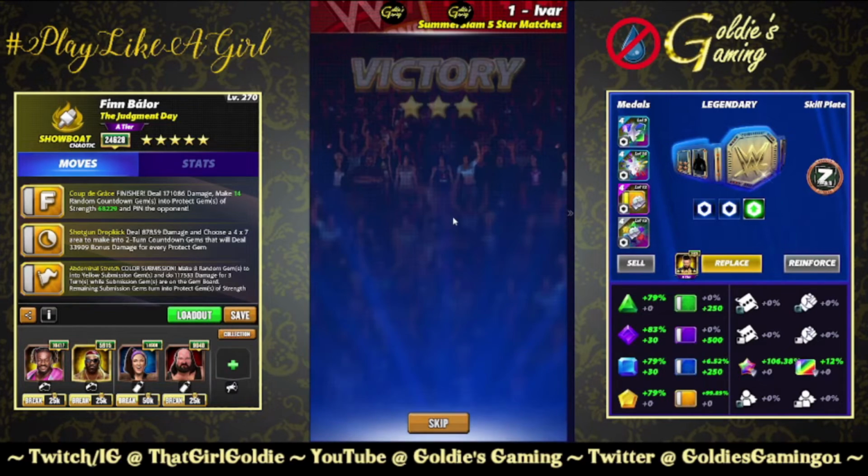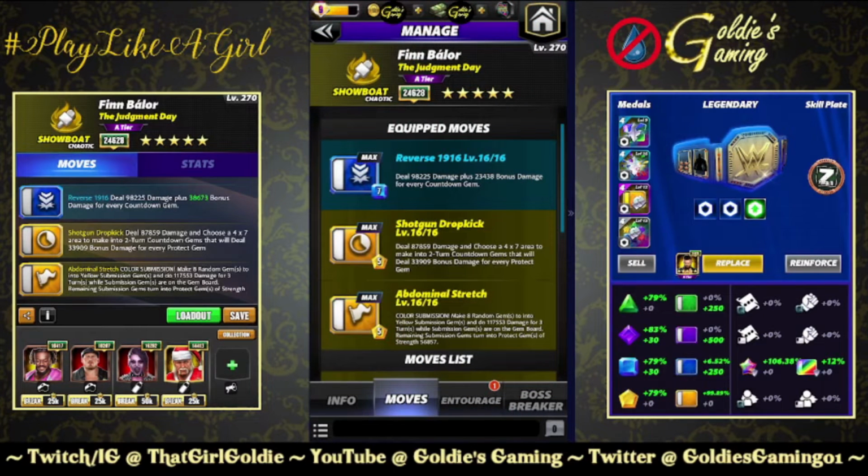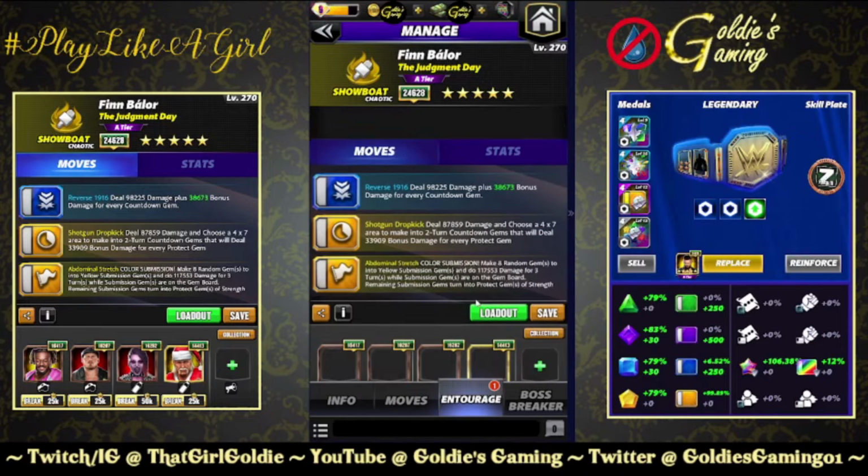All right, let's take a look at one more build. Last build I wanted to take a look at is a slight variation of the 5-star build. We're going to use yellow 2 and yellow 3, the 5-star move, with the 4-star move, which is the bonus damage for every countdown gem.